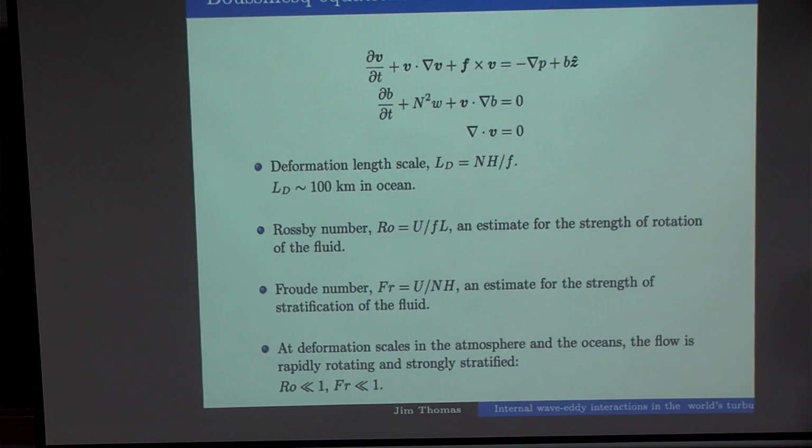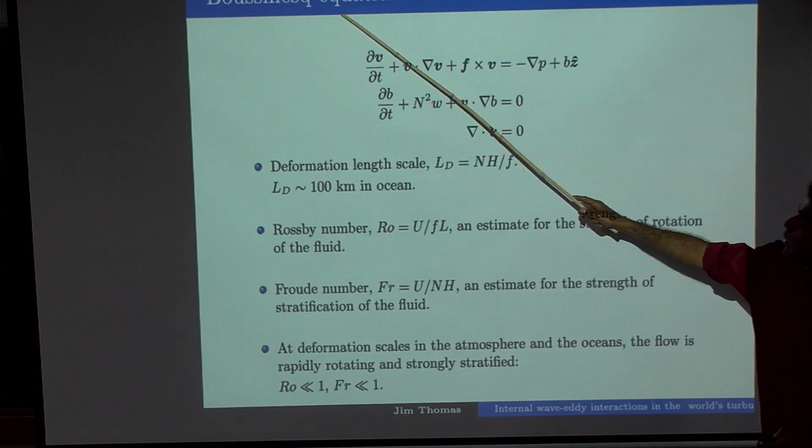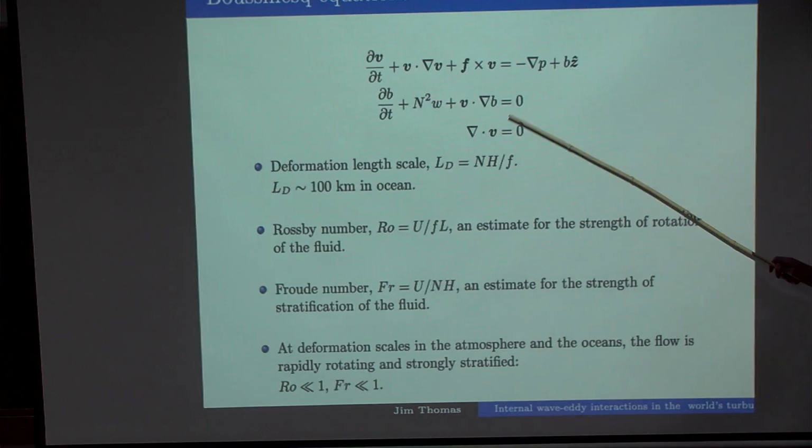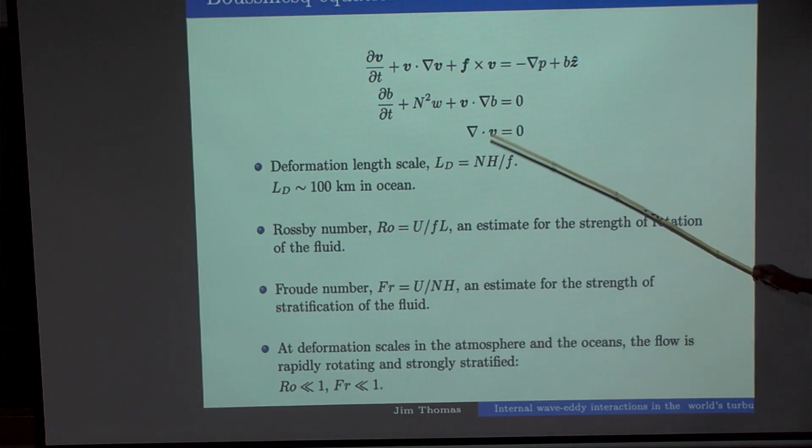And so these equations are popularly called the Boussinesq equations, where you have equations for velocity, an equation for buoyancy, and this is an equation that tells us the fluid has mass conservation. Density is not changing much. So Boussinesq is an approximation that is used when you have density changes that are very small. Density is changing, but it's much smaller than, say, in a compressible fluid, or shock wave forming, or very high speed flows. These are all very low speed flows. So density changes very little.